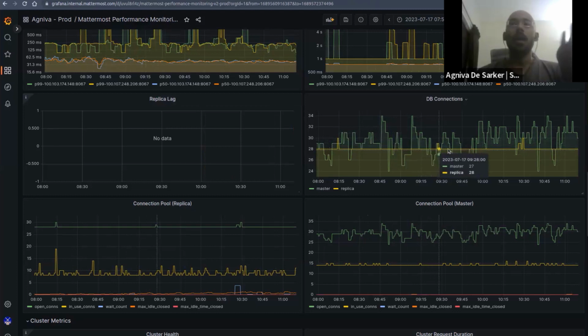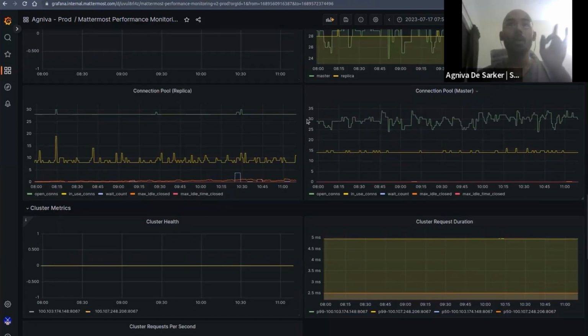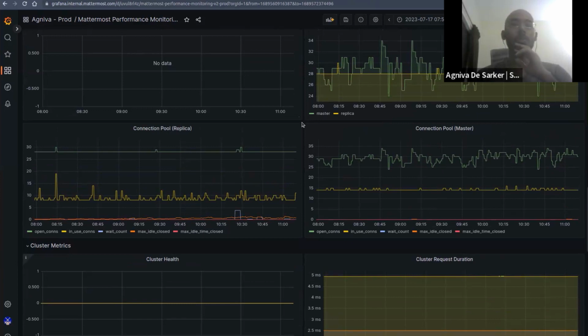Database connections, fairly straightforward, number of master and replica connections. Now, this is a useful chart where we look at the connection pool. This is useful in understanding what your max open connections, max idle connections, and max idle time should be.